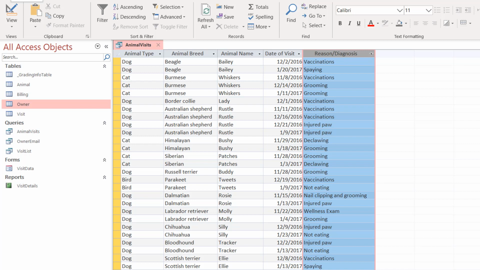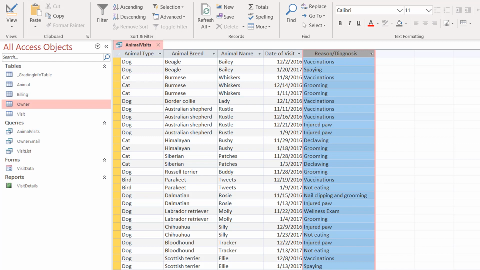And from there, we're going to sort some of our data, because we kind of got this everywhere. We've got dogs here, cats there, birds here. We kind of want some kind of structure to it. Sorting is a way we can rearrange the records in a specific order, like putting all the dogs together, or all the cats together, or all the birds together, or finding all of Whisker's entries or Russell's entries. We group them together so it makes a little bit more sense instead of it being so sporadic.